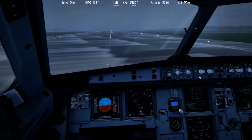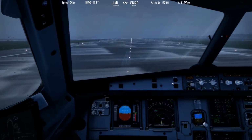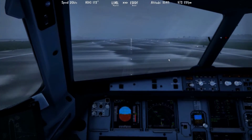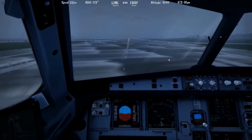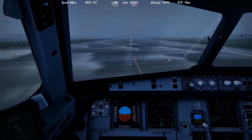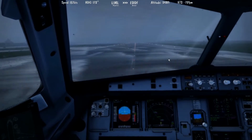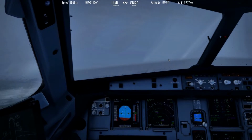We'll start the clock. There we go. 50% and 1. Thrust is stable. Let's set flex. Man flex 51. SRS, autothrust is blue. Caution on taxiway. Oh my god, shut up. This is a runway, for Christ's sake. 100. 100? Runway is not even? V1. V1. Rotate. Positive rate. Gear up.